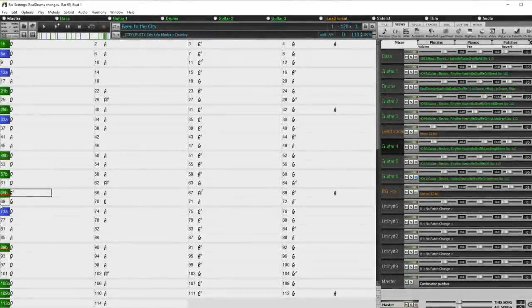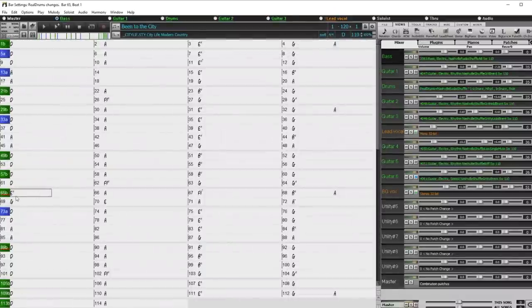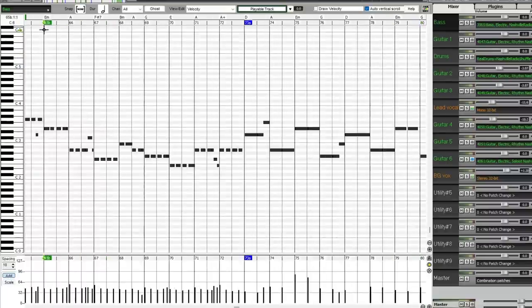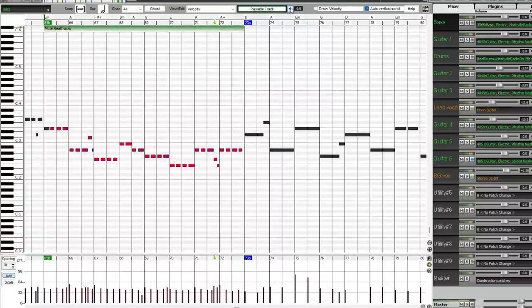All right, and now since this bridge is using a different drum pattern, I think it would be nice if the bass played whole notes or half notes instead of the groove that it's playing. There are a few different ways to do this, but I think I'm going to do it with Playable RealTrack. So go to the piano roll again. First of all, I'm going to turn on Playable RealTrack, and I'm going to set a mute region that will go for those 8 bars. And the notes underneath, I'm just going to make them all playable for now. Like this.